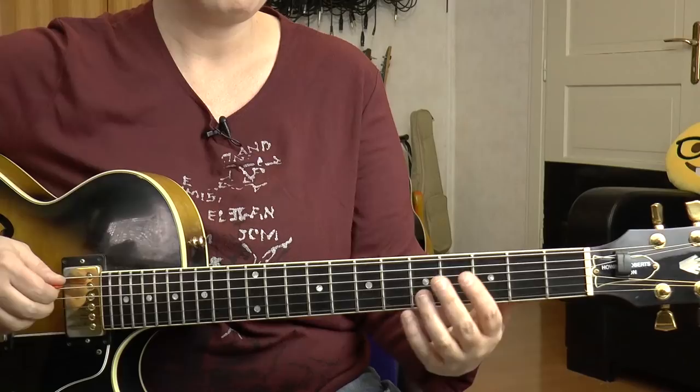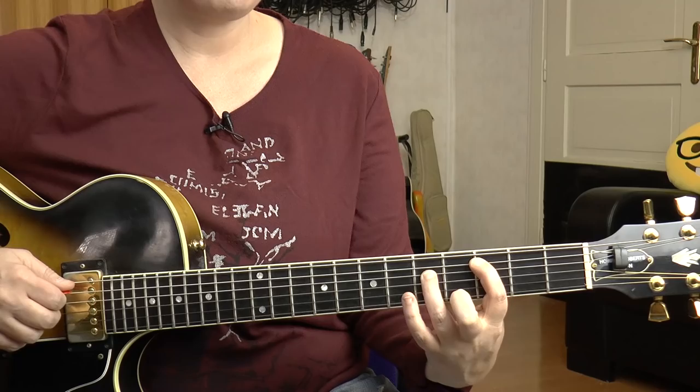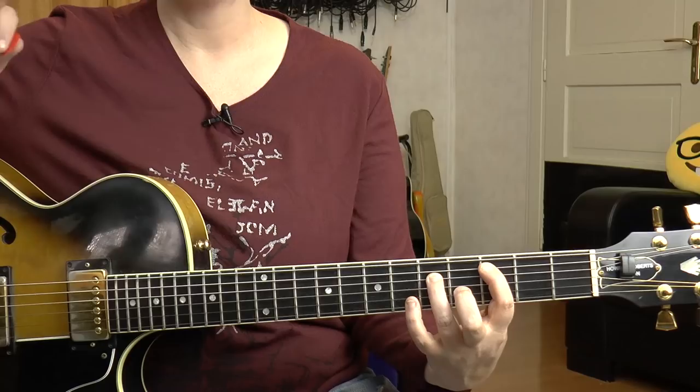We start out with a major 7 voicing again. So we have 1, 3, 5, 7. But the order now is 1, 5, 7, 3. So here's our 1, which is the root. Next is the 5. This is the 5th. Some of you may know that from power chords. That's a 5th, okay? Then the 7th, and we are in a major chord. So this is the major 7th.